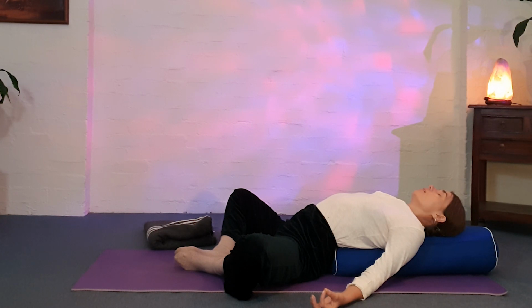In a vinyasa or a hatha or a more yang approach to our physical yoga, we change postures frequently. And here in yin, we hold postures for a few minutes. So really allowing our awareness to travel in past the surface level of the body and to the inner landscape. So you might start to feel the landscape of your body softening, releasing, letting go.